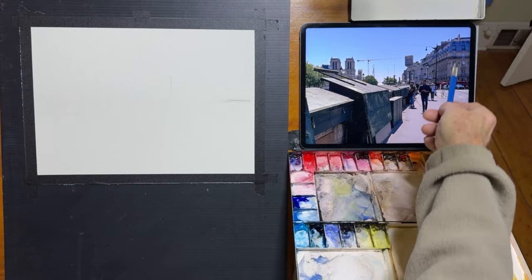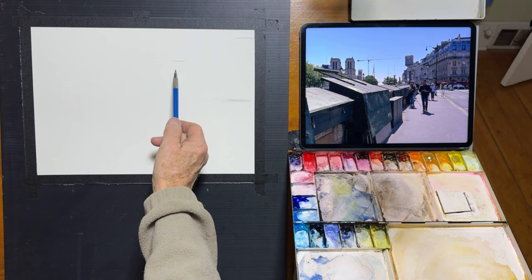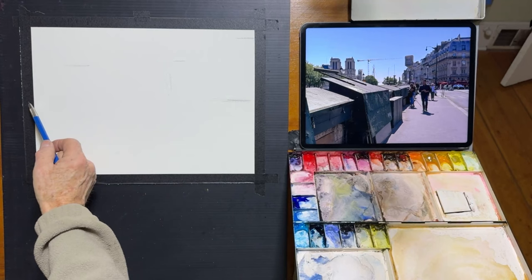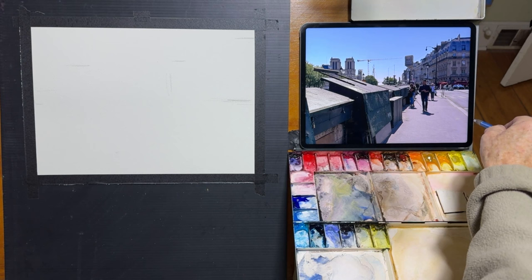The top of that is to there. The top of this is a little lower. Almost the same height. And where is this? Again, this is just maybe a little bit above the halfway point. Maybe that's a little bit below the halfway point. So now, how do we get this all right? Might be easiest to find the road. So look where this hits that. And if you can see it, you've got a little wedge of a triangle there.